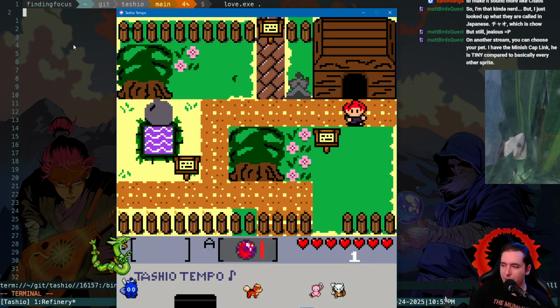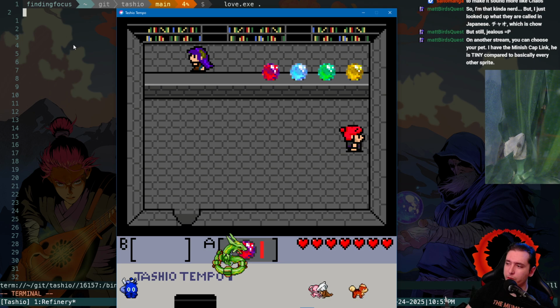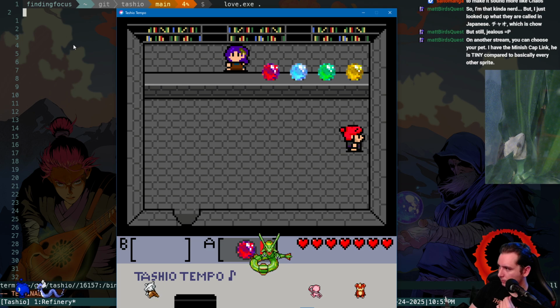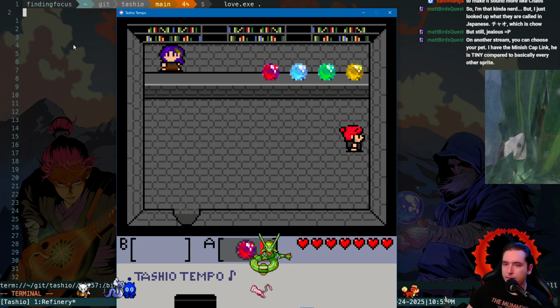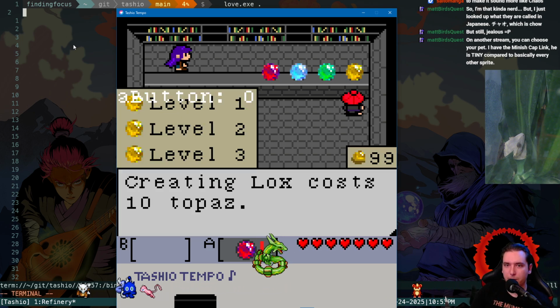That is cool to have a Minish Cap Link. I am wanting, and maybe we'll do it soon, to add all my characters into Stream Avatars. And then we can do different hair colors for people or something too, because it'd be cool to have my own characters up there on Stream Avatars.